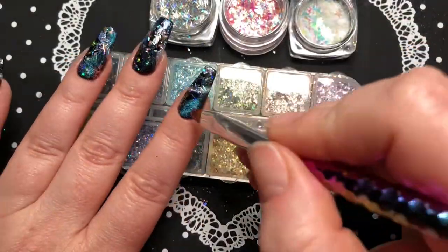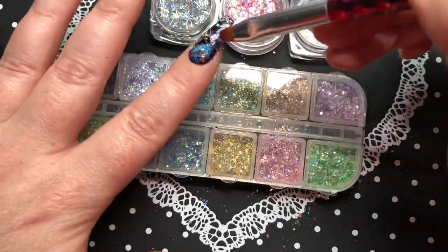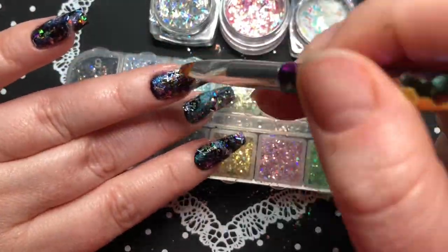After applying these colors all over the nails, I will now go in with my little teeny pieces of mylar. These are actually all the little teeny pieces that fell out of the container and were at the bottom of the bag when it arrived.